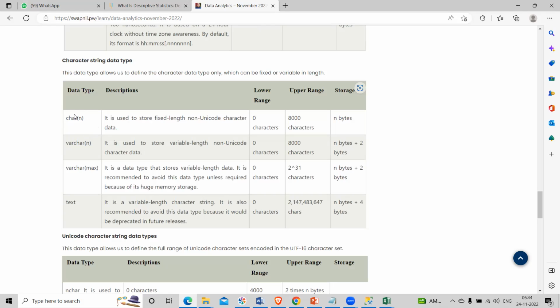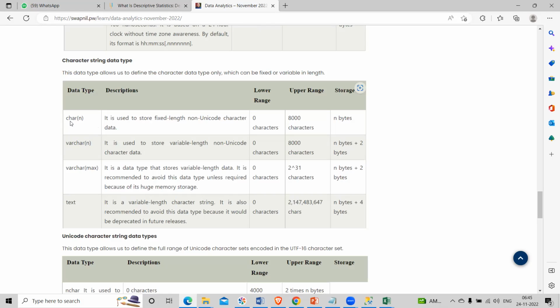You have char and varchar. These are the ones we mostly use. Char will reserve that many characters. For example, a mobile number: you have a 10-digit mobile number, right? So you can say char(10), and it will reserve 10 characters. Varchar is variable character. So even if I say varchar(30) and I use only 5 letters, it will assign only 5 letters for that value.